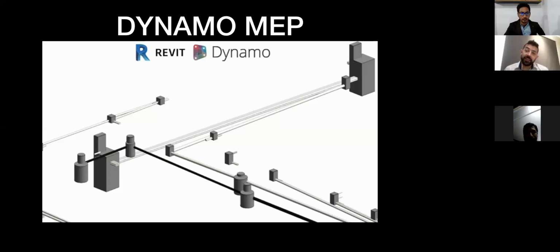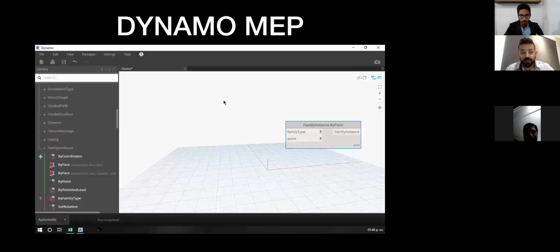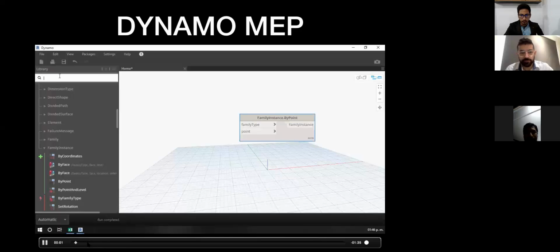Really interesting thing happened for about projects. This is a sample of another course that it's set to use to create the registers that you have on existing conditions. So perhaps you have a big project that has a lot of registers placed. And within Dynamo, if you have those schemes or schedules of how the connections go with the diameters and their settings of installations, you can create your complete model just by data. And instead of creating these lines that have a lot of slopes that may be impossible to create on Revit just by hand, you can do it by code. And that can help you a lot to do it.